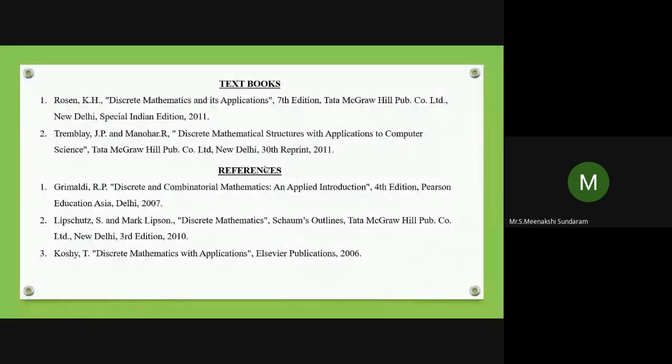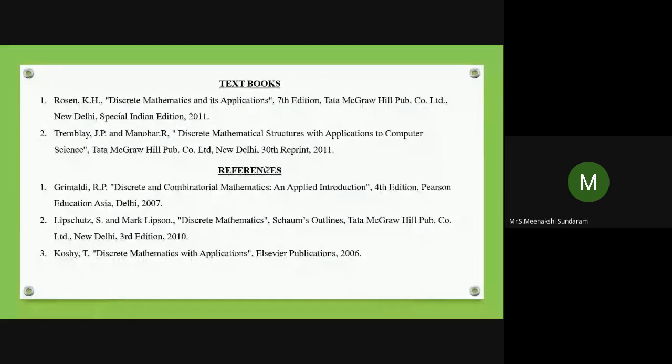Okay, what textbooks can we follow here? The most important book is Kenneth Rosen. It is a very important, good book. And Tremblay and Manohar. I think Kenneth Rosen is available on the net also; go to LibGen and you can download it. Otherwise, I can post it in Google Classroom also. So Kenneth H. Rosen, and Tremblay, J.P. and Manohar are the two textbooks. For reference, Gilmody, and then the Schaum's series publication, where a lot of problems are solved.